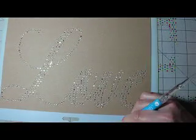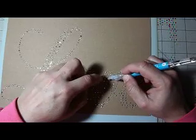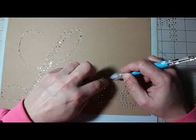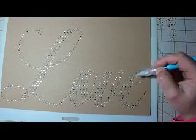So for anyone that's interested in what this tool is, I got it on clearance somewhere. I never pay full price for anything. Too cheap. But I'm going to keep working on this.